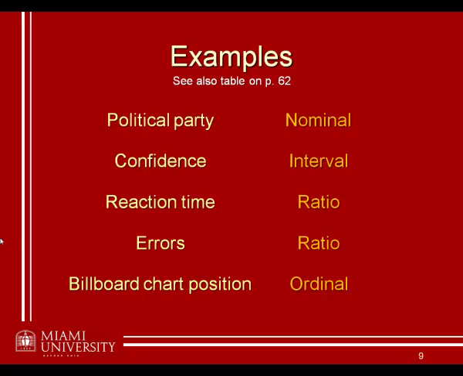But that doesn't necessarily mean that the difference between number 1 and number 2 in minutes of airplay or number of record sales or any other factor is the same as the difference between number 2 and number 3, or number 150 and number 151. The difference in record sales is not arguably going to be consistent between every single consecutive pair of songs on the Billboard chart, and neither is the amount of airplay or anything else. That is, because those differences are not consistent, you couldn't call this an interval scale. It rests only at the ordinal level.